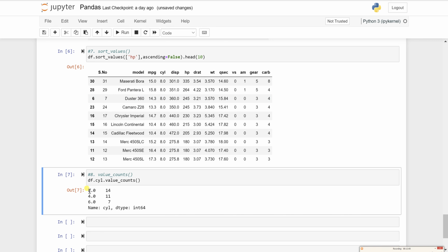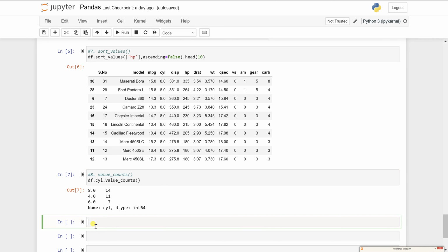Amongst that, 8.0 appears in 14 rows within this data file, a cylinder value of 4.0 appears 11 times, and 6.0 appears 7 times. So this is how you can get the unique records and their respective counts within this data file. This is what we can use value counts for.